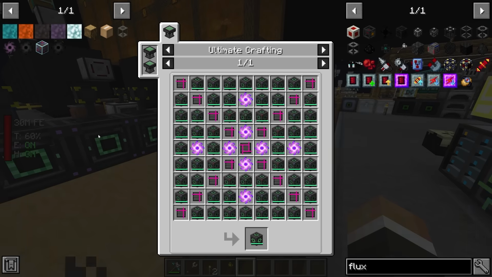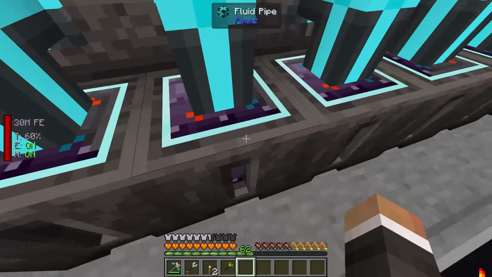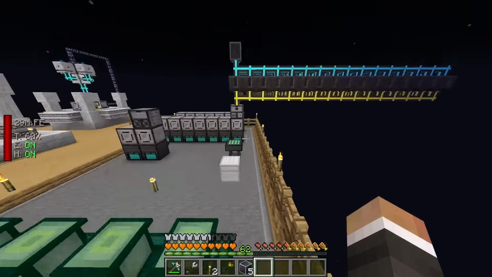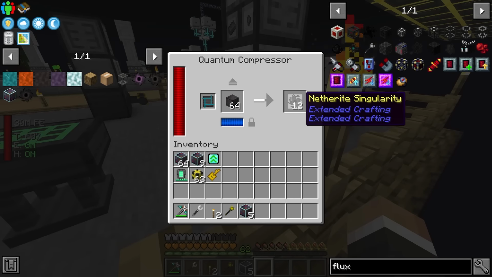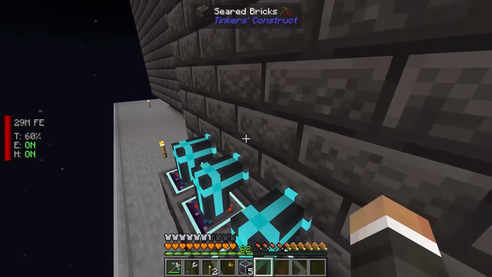And again, whilst I wait for these cubes, I'm going to continue to pull more of the Valdanium out over here and use it to make more ultimate ingots. Over here, we are still getting there slowly but surely on the Netherite singularity front. We're at 12 out of the 39 that we need. And so, yeah, I'm confident those are going to come in due time.